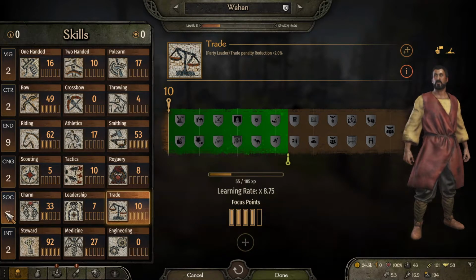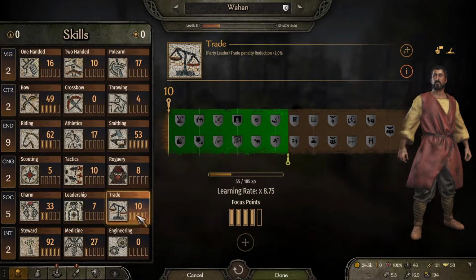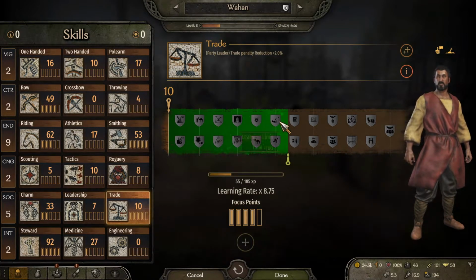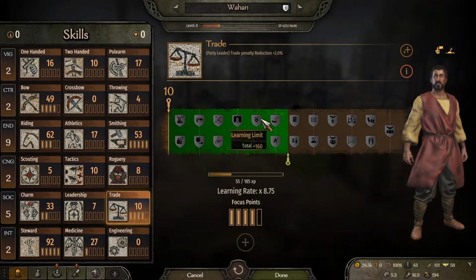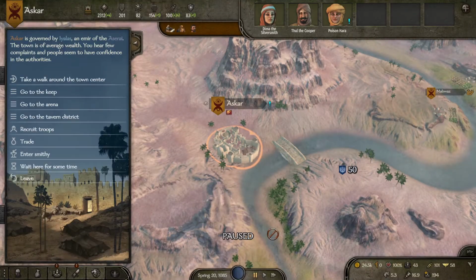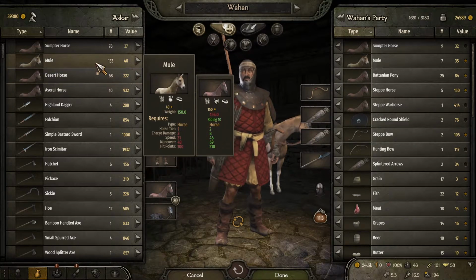If you have any decent amount of social points, you only need to put 3 points into trade to somewhat easily get 125 trade. And there are a couple other amazing perks in the trade. Come over to Ascar and you're going to grab these horses.